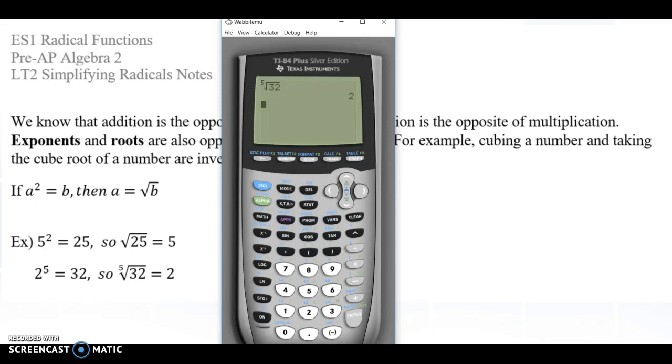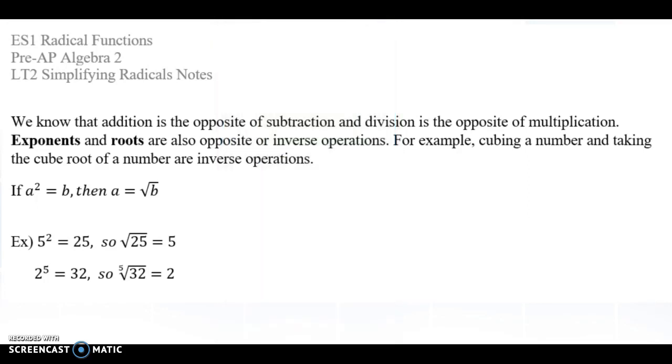What does that mean? Why is the answer to that 2? What are we asking ourselves when we're trying to find the 5th root of 32? A number times itself 5 times. Yeah, that number of times, whatever the root is. So if it's a 4th root, we're trying to find what number times itself 4 times is the number under the root. Just so you know, you can make maybe a note of this. The number or variable or whatever it is under the radical sign is called the radicand.